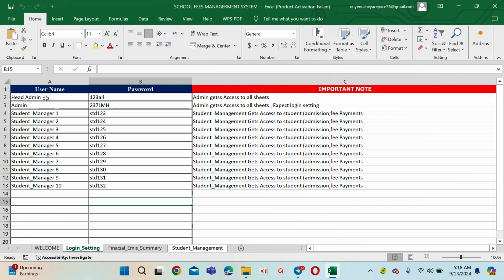You are the one that has the ability to give passwords to each of the persons that is going to manage it, because the head admin can see the total for each academic year. The system shows you the total money you earn each academic year, the total money you earn every term, the total money received every term, and the total money received at the end of every academic year.